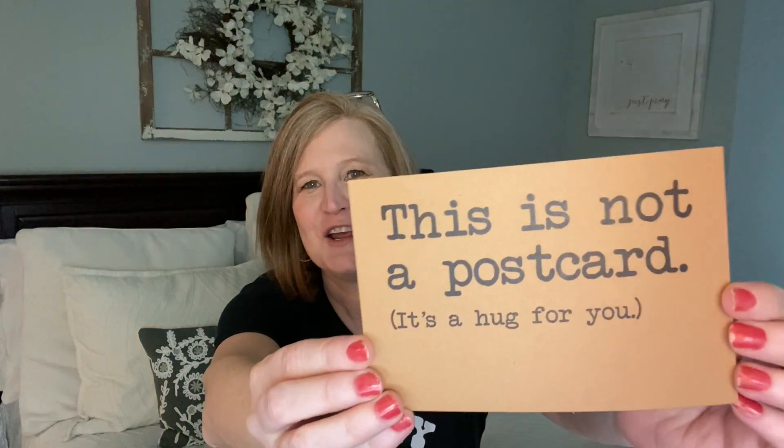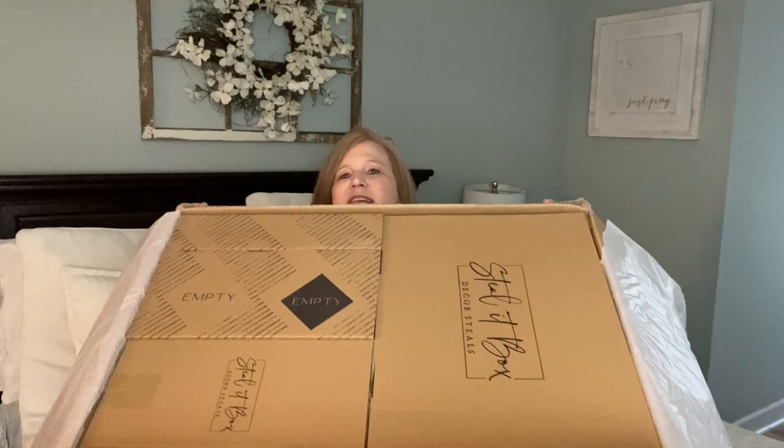There's also info about the add-on shop, which from what I understand is going to be called the Sunshine Shop — not named after me, but maybe inspired by, just kidding. There's a note that says 'This is not a postcard, it's a hug for you.' There's tissue paper, a thank-you sticker. Home decor is the one area I really want to be good at — I feel like I'm okay but not great at it, but it really interests me right now. Everything is packaged in separate little boxes inside.